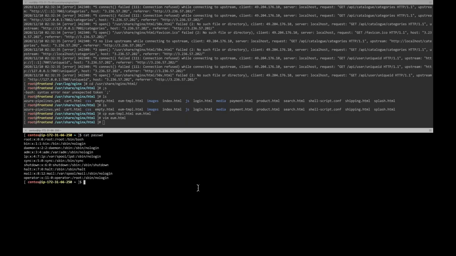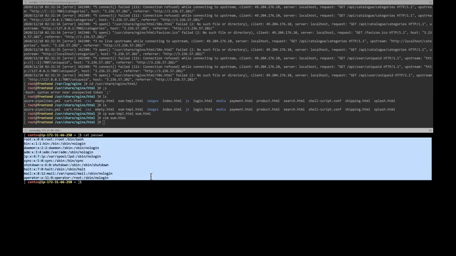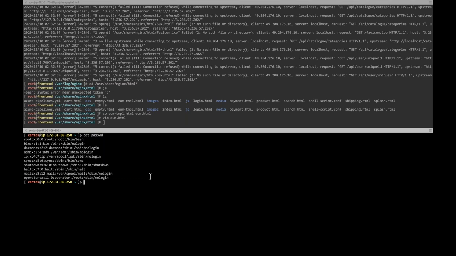So cat password file, and this is the content that comes out. Now what I want to do with the SED editor: first, I want to search for a word and replace that word. That's one thing.